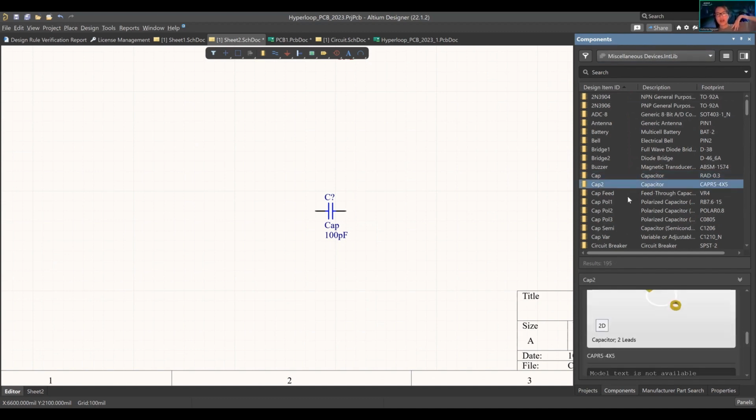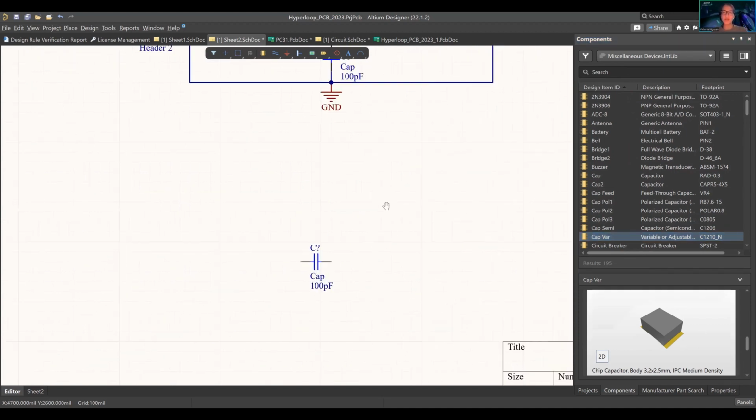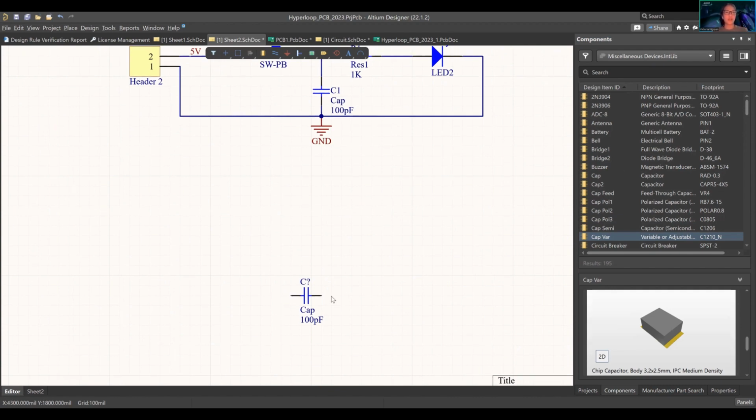Then you have, oh, so this is a surface mount. The component is mounted to the surface, this copper area. There's no holes in it. You want to keep that in mind when you're selecting your components. So how did I switch that? You press space bar and that's how you rotate. You're going to place it down, left click, place down.